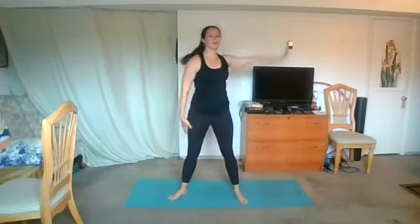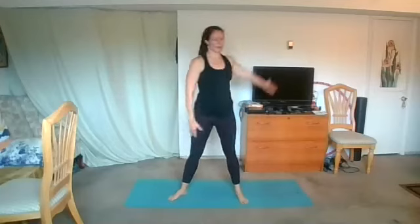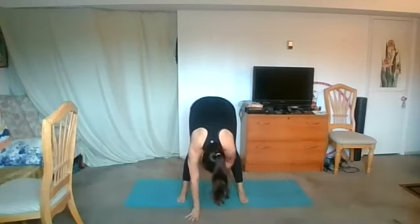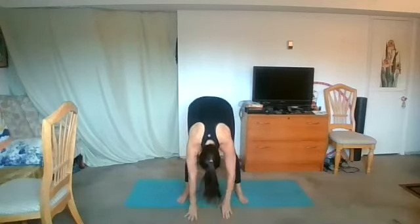Shoulders at the top, good, other shoulder, here we go. Forward and around, forward and around, forward and around, forward and around, roll it down. Bend your knees, chest up, hips up, chest up, roll it up.